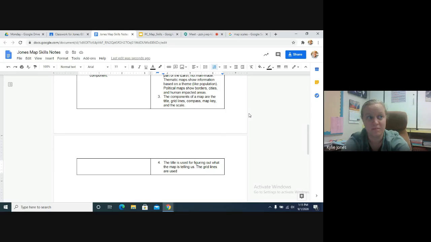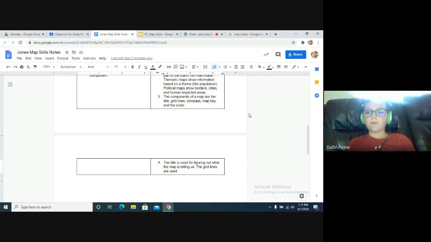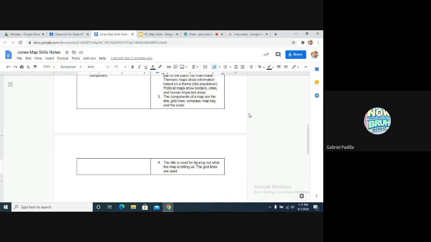Yes. The most common people that use it are military people. If they're out on a mission or something, they'll say their coordinates are this latitude and this longitude, and that'll tell them the exact place on the Earth that these people are at. Okay. Think of Battleship. Yeah, kind of like Battleship.